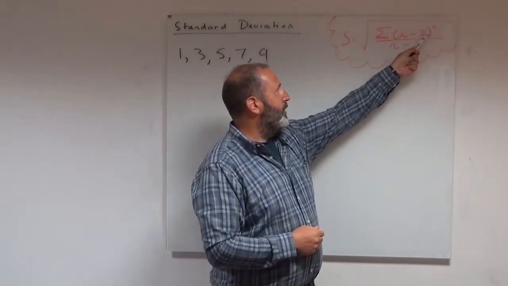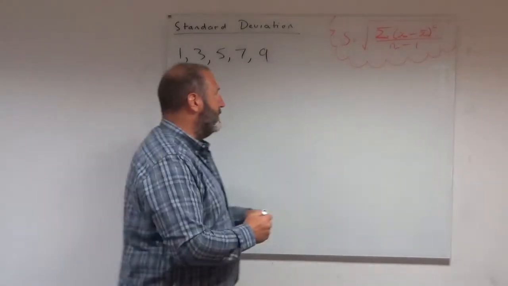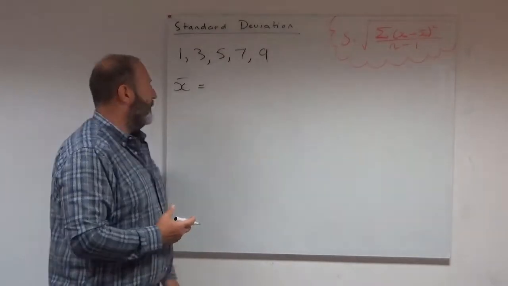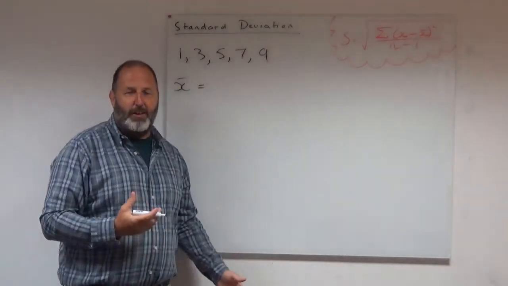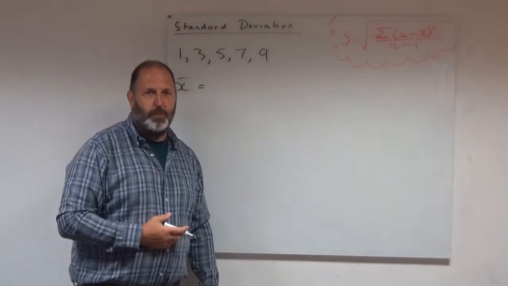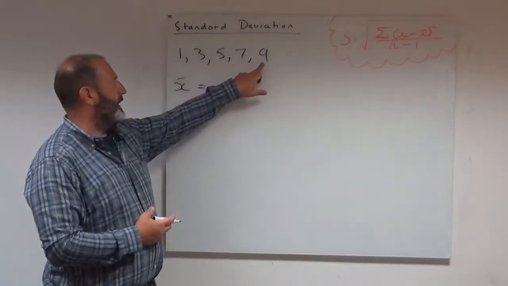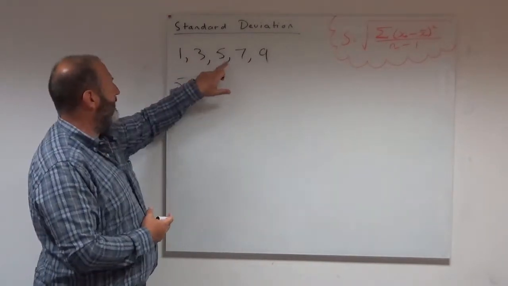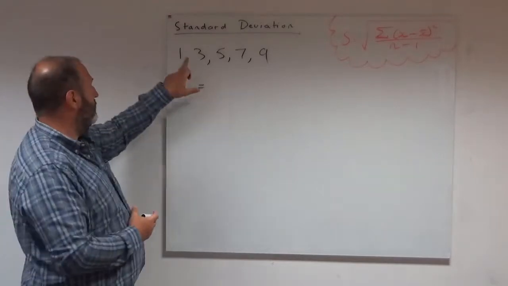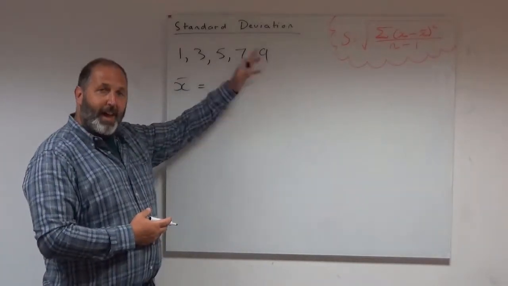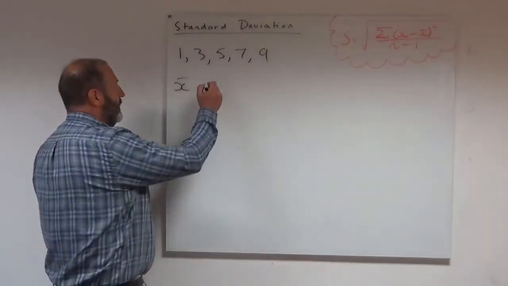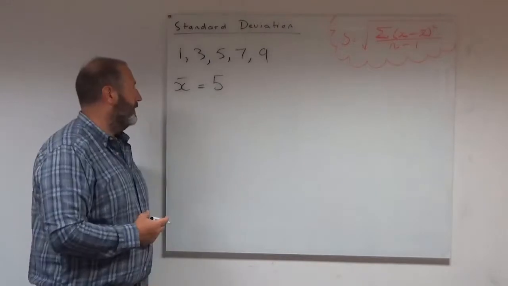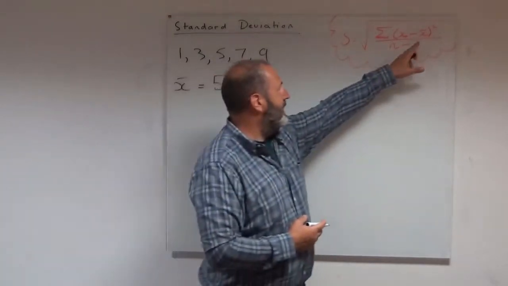So one of the first things I want to pick out is this x bar. Now typically x bar does what? Well, x bar denotes or tells us the average or the mean of a sample. So I need to work out the mean of this sample, the average value. So how typically would we do that? Well, we would add them all up and then divide by however many we had. 1, 2, 3, 4, 5. If I add these numbers up and divide by 5, I'll get 5 as my x bar, my average, my mean. So we now have this thing here for this set of data.